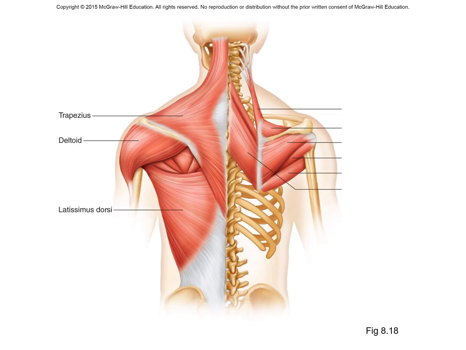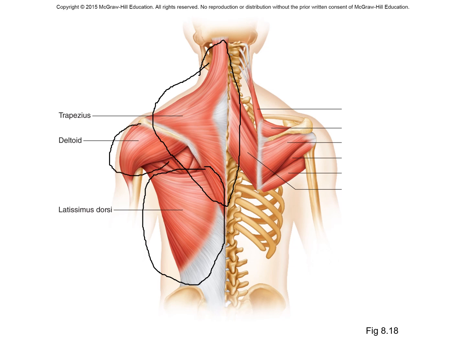All right, there we go. We have the trapezius. Okay, it inserts up here on the occipital bone of the skull, or one of the attachments is the occipital bone. It also attaches to the spinous process of the vertebrae. And we also have the latissimus dorsi. Okay, that inserts on the humerus. So you can see why it has action on the humerus. Same as the trapezius. And then the deltoid, that shoulder muscle that I was referring to.